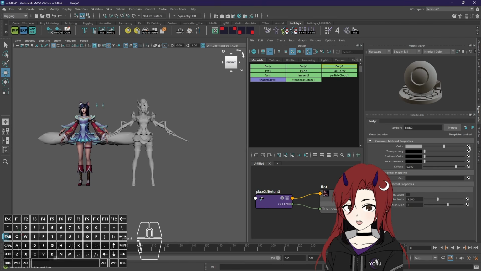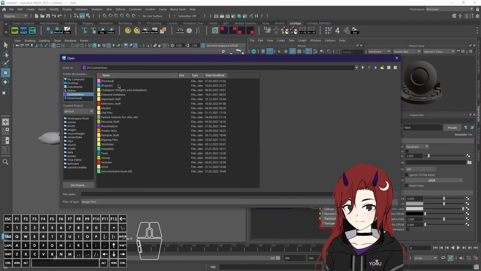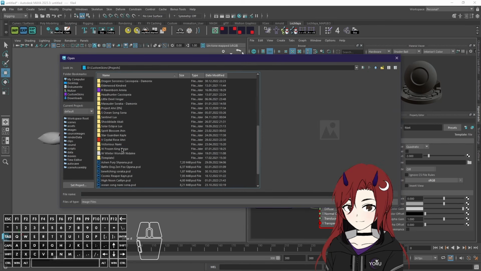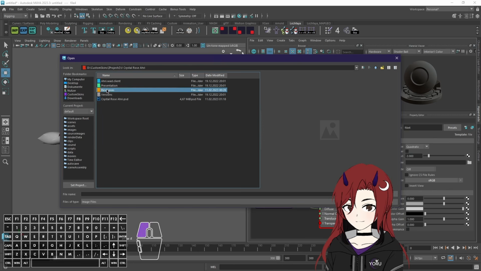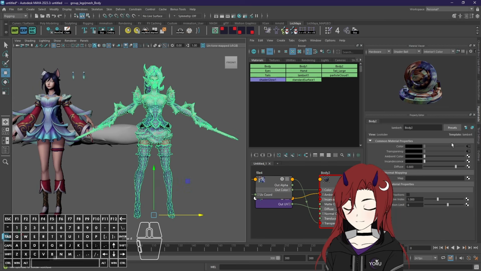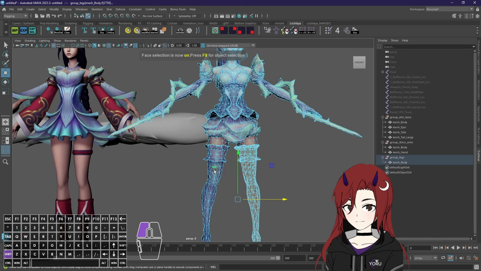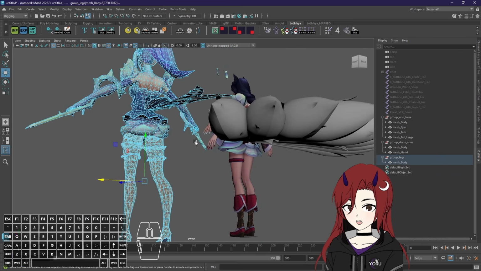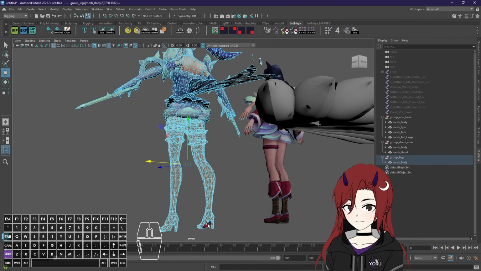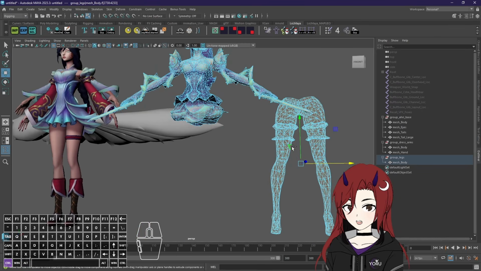Here we have body 2 now, just Zyra. And here literally all I need is the legs, so it's gonna be pretty easy.